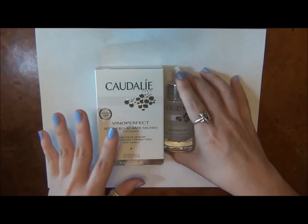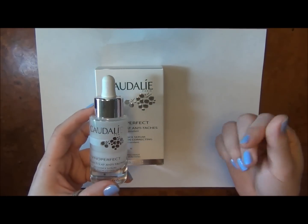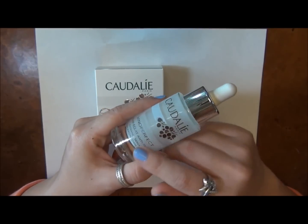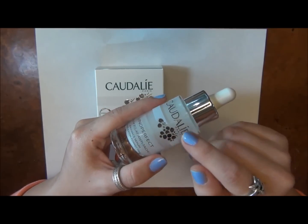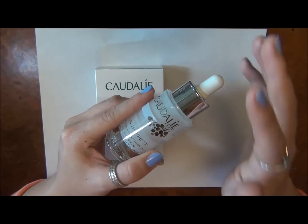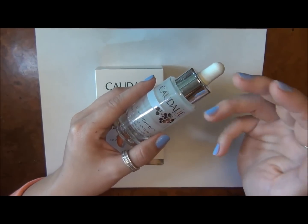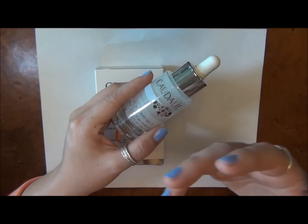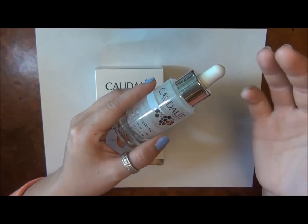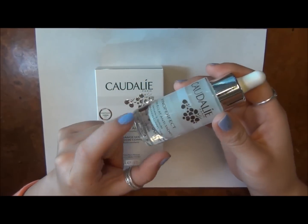This is what I use every morning, except for maybe on the weekends or when I have a day off. I really have been enjoying this, and within the first couple months of using it I really noticed a great difference to my skin — it felt much smoother, had a better texture, and overall a nice brightness to it that really made my skin look much better.